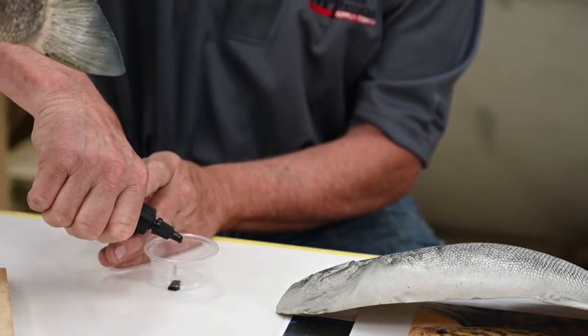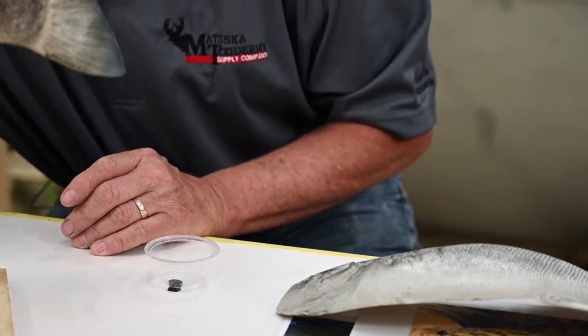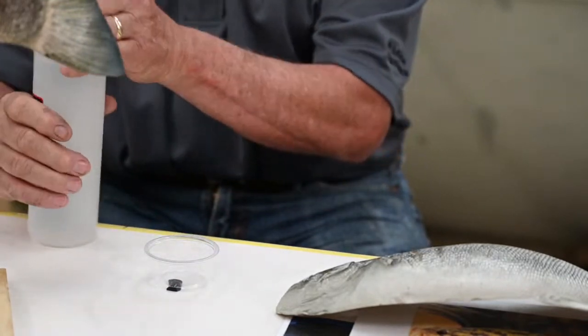Now, a perch is another one. 7 bars on a perch is great. If you put in 8, it doesn't look right. You put in 6, they're too far apart.